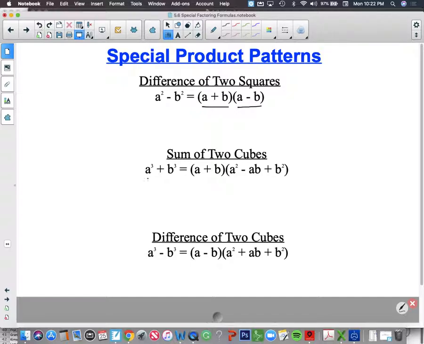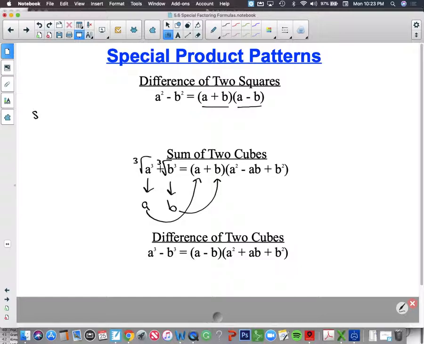So we're going to have to think of cube roots here, and this will make more sense once we actually do it, okay? So in order to find my a and my b for my pattern, you're going to have to find the cube root of whatever is your a and your b, okay? And remember, cube root is saying what times itself 3 times will get you that number.